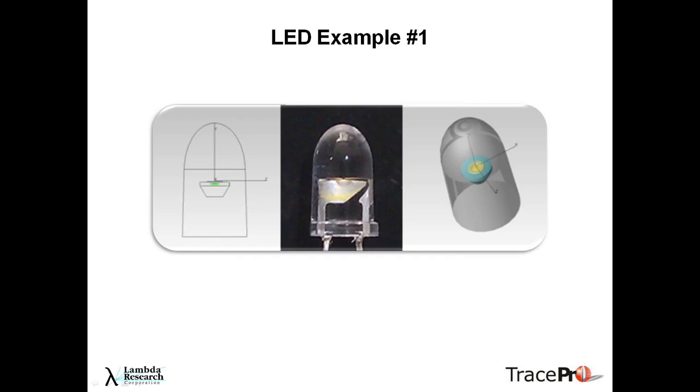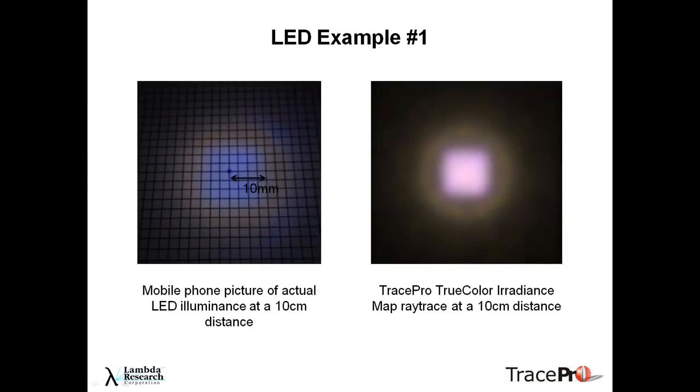Now, first thing I want to look at is that LED we previously showed. Here's the picture, the silhouette version, and the rendered view of that same model. What we've looked at here is we've taken a picture shining the LED on a piece of graph paper, or grid paper. We can notice a couple things. We have our white light spot here in the center, but around that we have a ring of yellow. That's light basically just from the phosphor, that's not necessarily getting the blue light from the LED chip illuminating it. So this is kind of a glow around there.